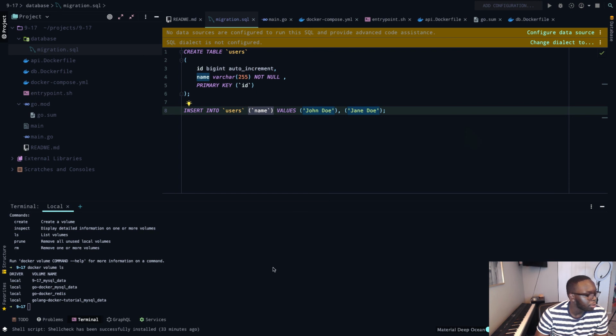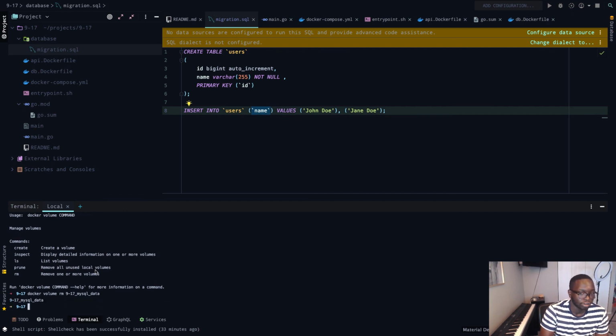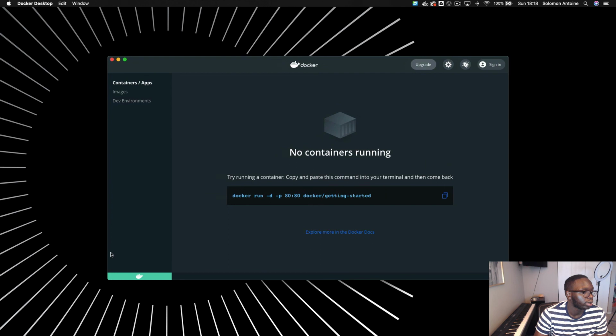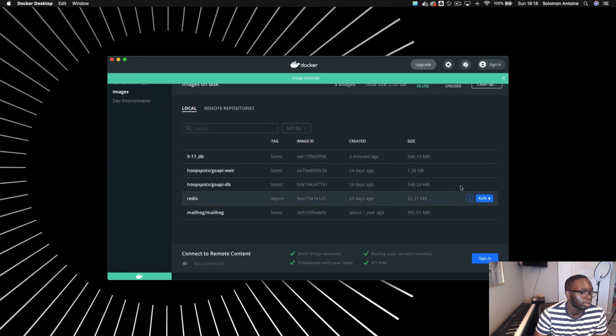So as many of you may know, Docker uses volumes to persist its data. So in order for us to actually get our script to work properly, we're going to have to remove our Docker volume. So we'll remove Docker volume for this here. And hopefully, oh, we're missing the remove. Perfect. And hopefully if we rerun our Docker compose and Docker build, it'll properly run this time.